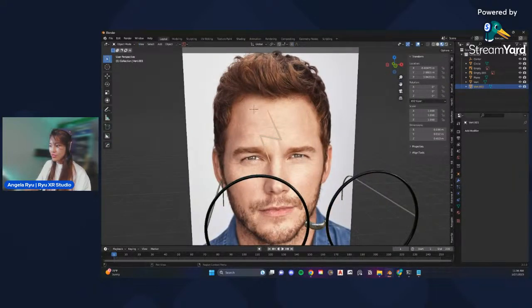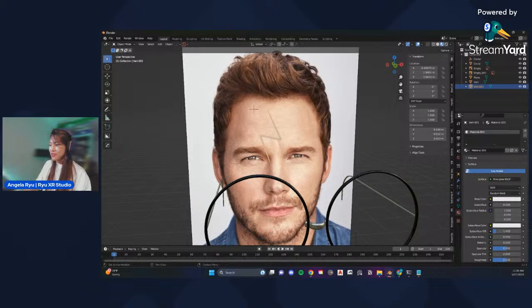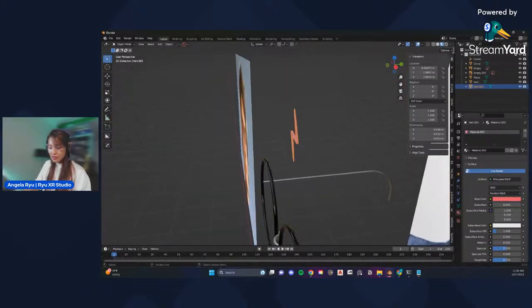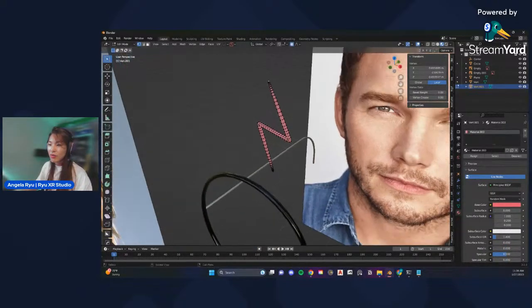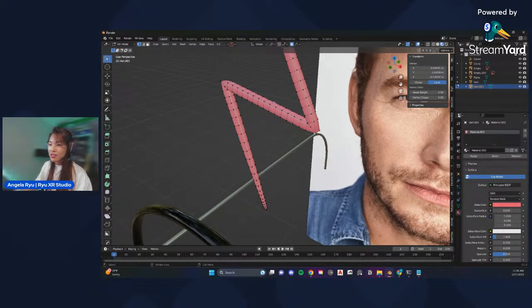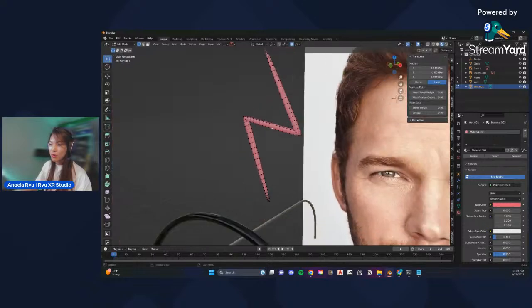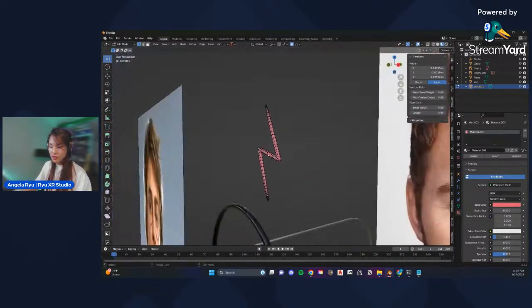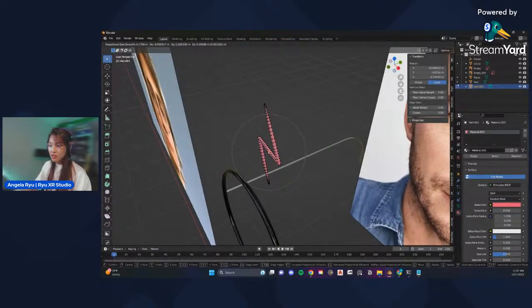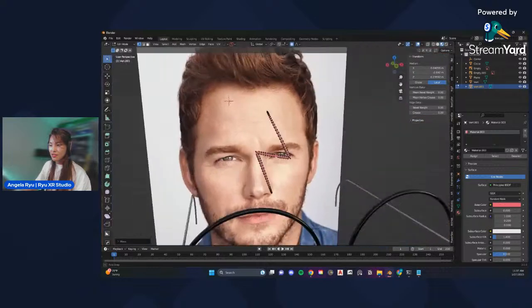Good enough for today. Let's add a material. Since we're running out of time, I'm just gonna add red. But since our forehead is a circular shape, I'm gonna go back to the edit mode, click maybe here, keep the proportional editing on, G to move, and move it to something like this.